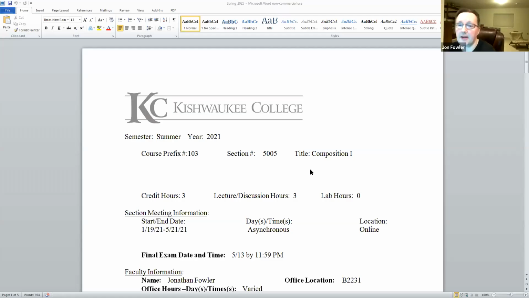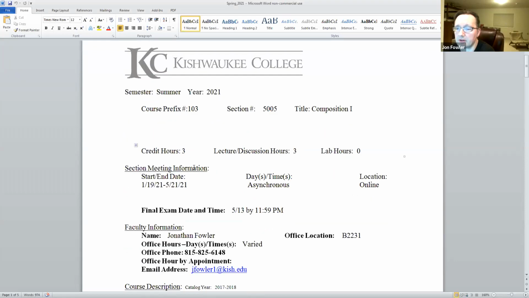One other thing, though, I think that we should go over is the syllabus itself. So let's share that together. Okay, and you can see me up here in the upper left-hand side or right-hand side, depending on your perspective of your screen. So, of course, some of the basics. Course prefix is 103, section 5005. There are multiple sections this semester, as there are each and every semester. So be cautious when completing your essay assignments to make sure that you indicate the proper section.